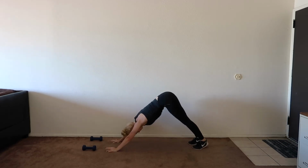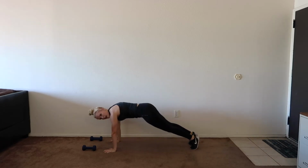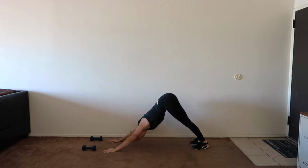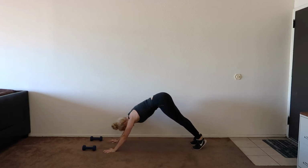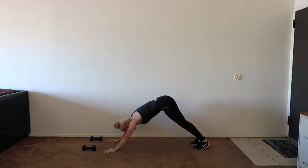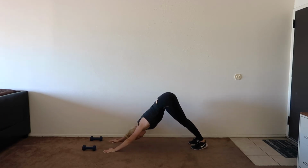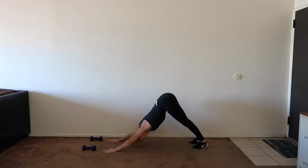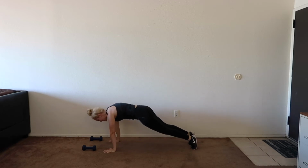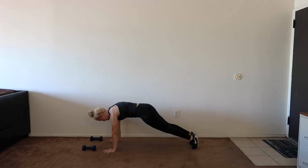You're actually done with those weights, so they don't need to be anywhere that they're easy to grab. From this down dog, you're going to shift into a plank, and then back into the down dog. And that's all you're doing, shifting forward and back. This is normally an exercise that I would put in a warm-up or at the beginning of a workout because it helps to fire up those shoulders and that core. But now that everything is tired, I am making you do it close to the end of the workout so that you really feel your muscles being challenged.